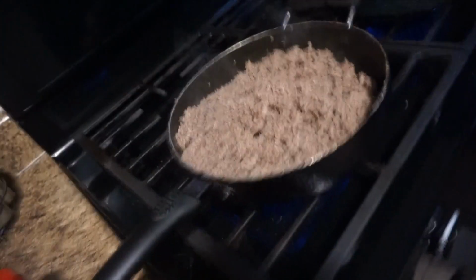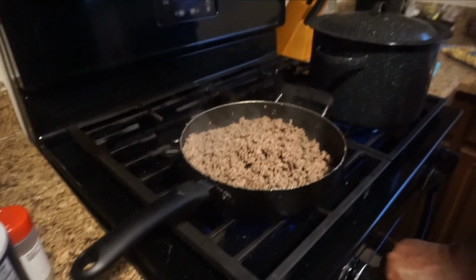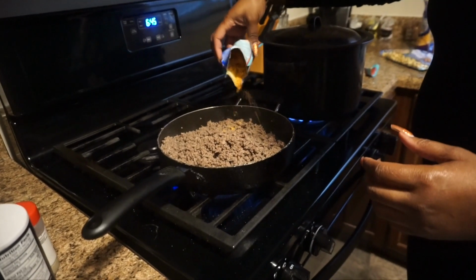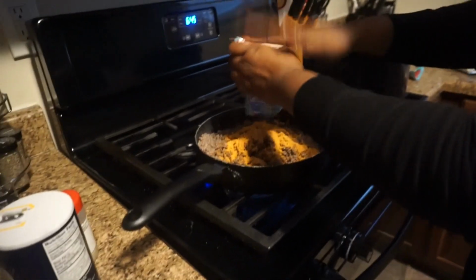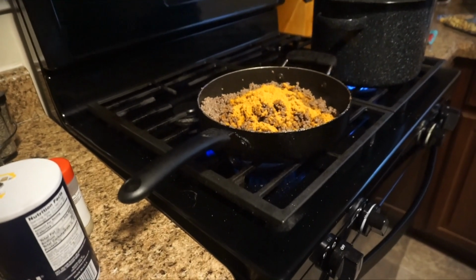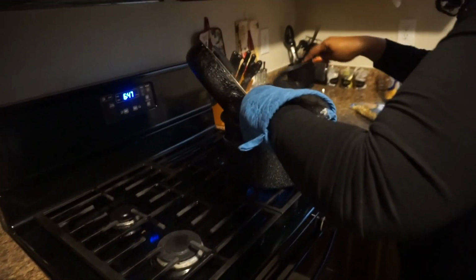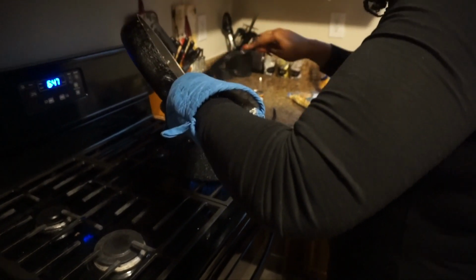Okay, y'all, the meat is finally done. And she did drain all the grease out of the meat. And she added taco seasoning to the meat. Meat in the pot. Did you turn it back up? I put it back on low. Oh, it's still on low. It's just boiling. Okay.